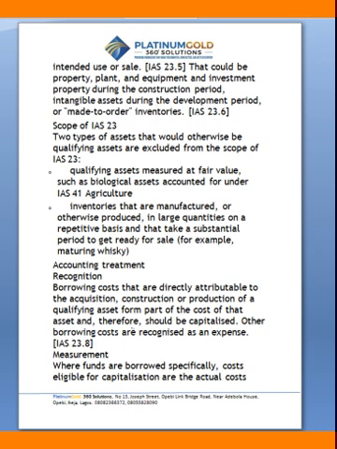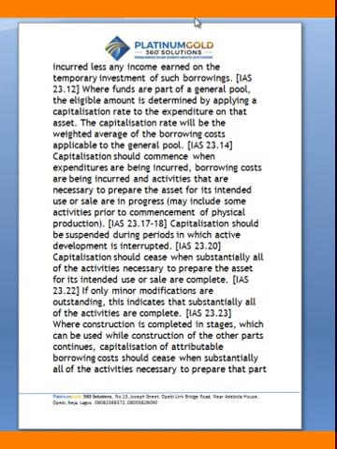Now, so apart from the borrowing costs relating to the acquisition, construction, and production of a qualifying asset that should be capitalized, other borrowing costs should be expensed. Now, measurement. Where funds are borrowed specifically, costs eligible for capitalization are the what? Actual costs incurred less any income earned on a temporary investment of such borrowing.